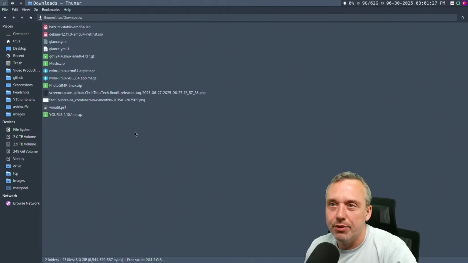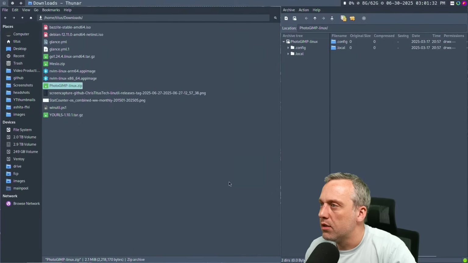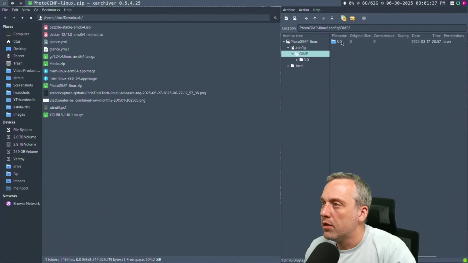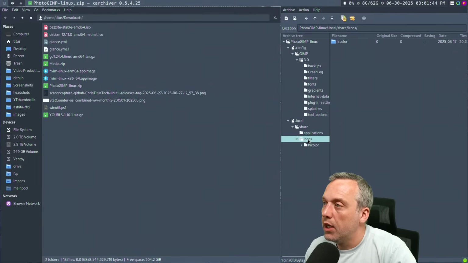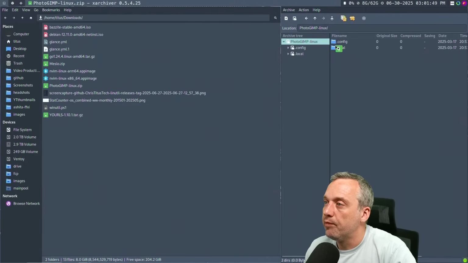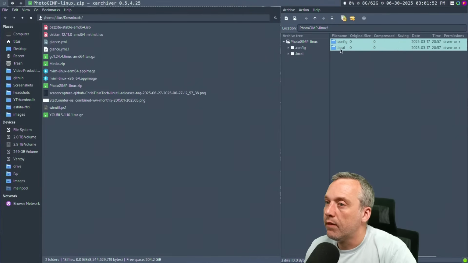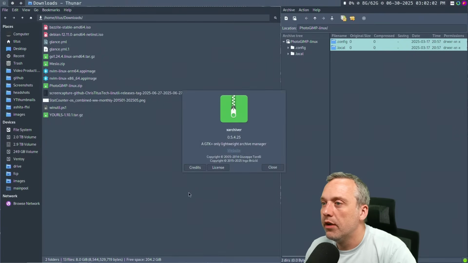What's in my downloads, by the way? Photo GIMP Linux. Oh, that's cool. I wonder, did I ever figure out this? Now, I wanted to see... What am I using over here? Xarchiver.